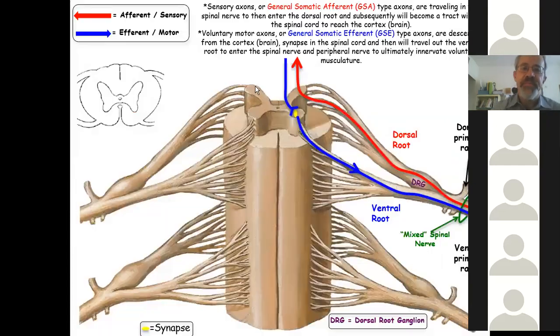All right. This is just an interesting picture I threw in there. It probably doesn't even really belong with this lecture, but it's a neat thing to show you. This is showing sensory neurons coming from the dorsal root, going up to the brain, right? And these are ventral nerves coming out through the ventral root.